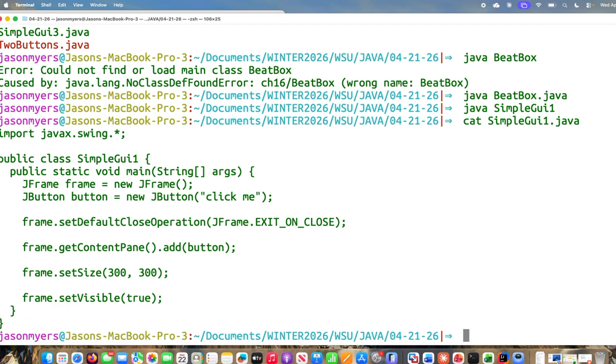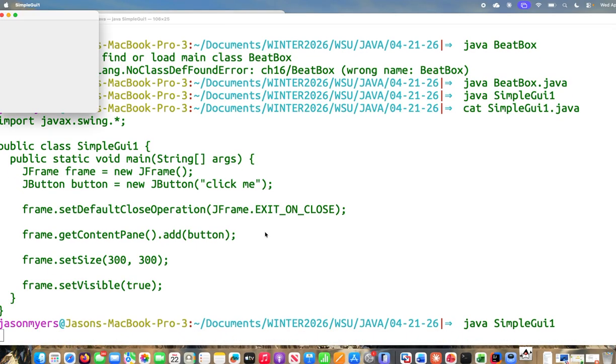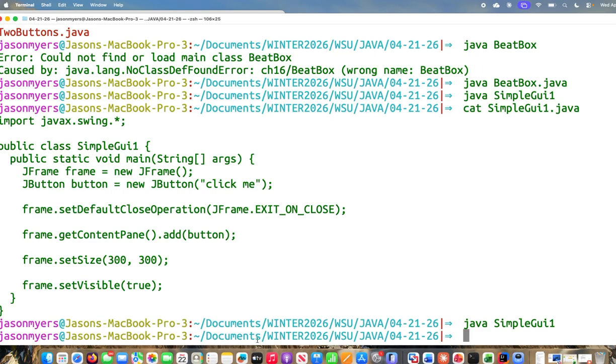This actually displays the button. This sets the frame size, and you had to say frame.setVisible equals true. That is the complete program. So if we run it, it says click me, nothing happens, it's just a button. But nothing happens, but a button is there nonetheless.